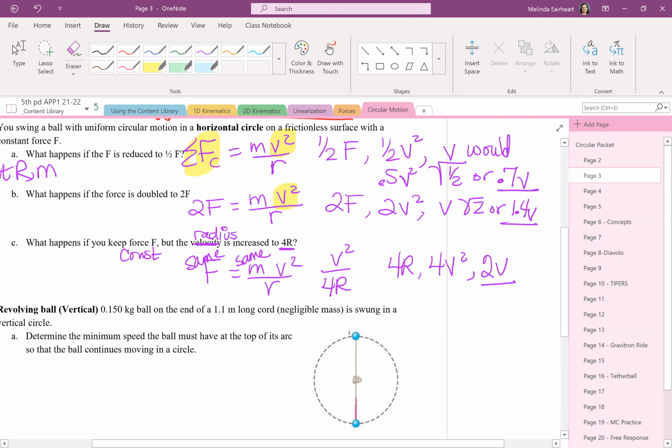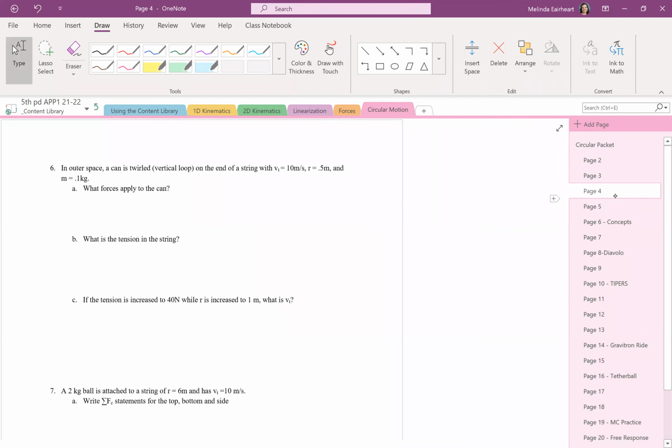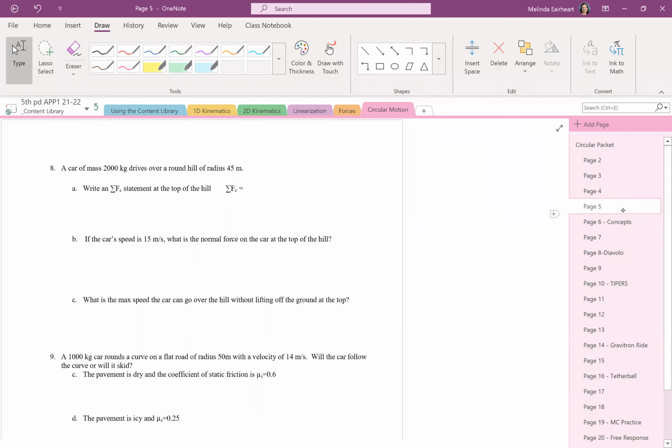So playing the proportion game, look at what's constant, what's not. I know this one wasn't really clear, so we did it together. Good deal? All right, next time we'll do some circular balls on a string. We'll put some in outer space. I don't know if we'll be able to do them all, but cars on a hill, cars on a roller coaster, and hopefully we get to that angle approximation with tether balls. All right?